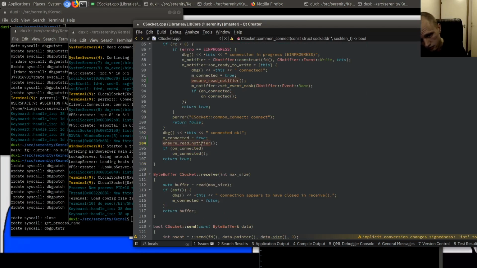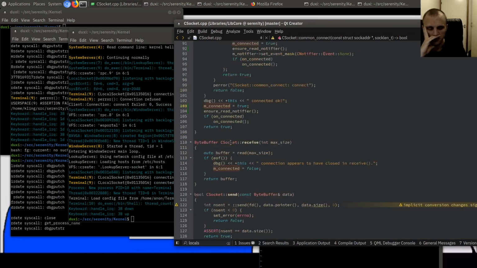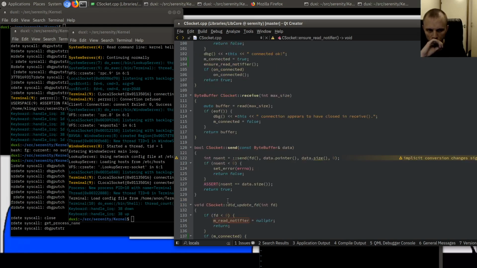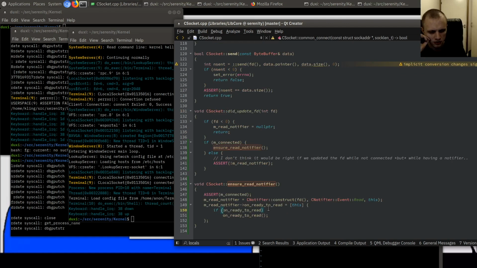And then we call ensure read notifier and then invoke onConnected. And then what about ensure read notifier? What happens? Wait, so we make one, but then why doesn't it get invoked?